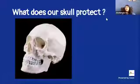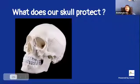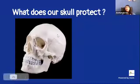The weight on top is here. This was essential to protect our... look at the skull. It's like a box. And what does it protect? It protects the brain. The brain is the most valuable organ in our body. The brain needed heavy protection, so a very strong skull is provided.